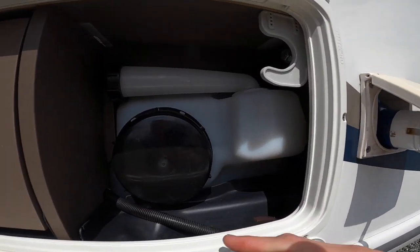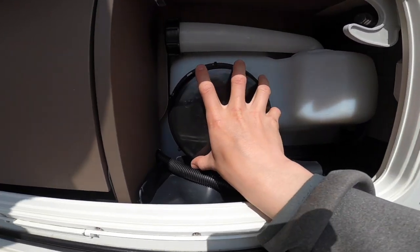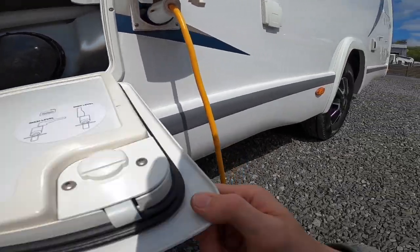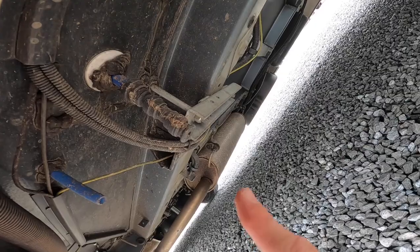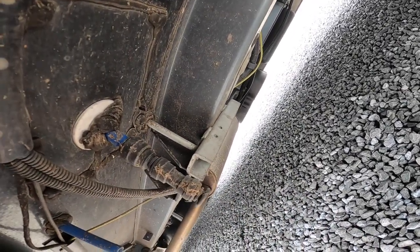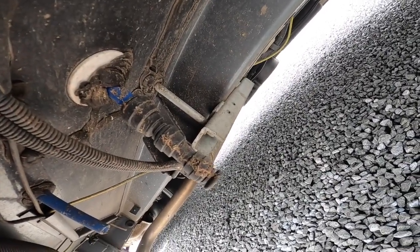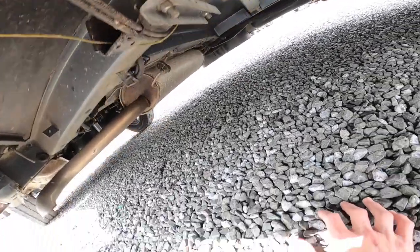And then if you wanted to get rid of the last 20 litres of water, i.e. if you're winterising, obviously you can get in here when cleaning once it's all emptied, but if you want to remove the last 20 litres of water, you need to get underneath the vehicle, and on here you just simply pull this off the pipe. It's just a compression fitting, and that'll drain off the last 20 litres or a full tank if you didn't want to use the travel drain feature.